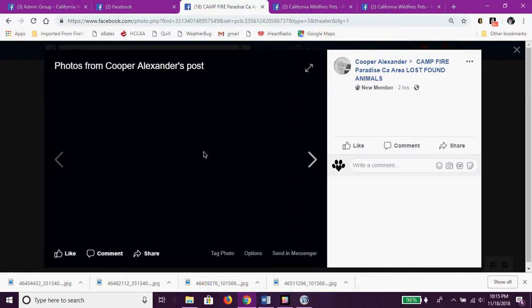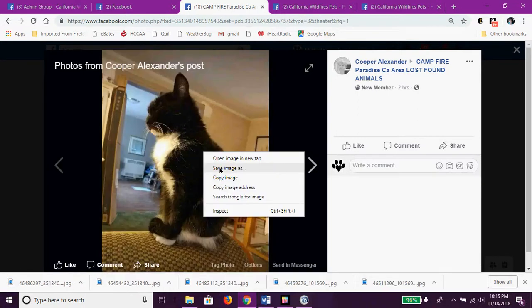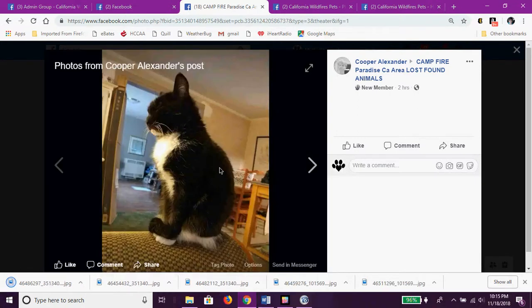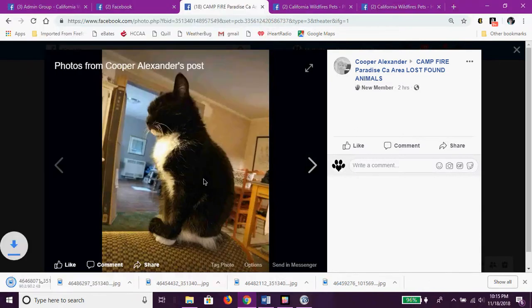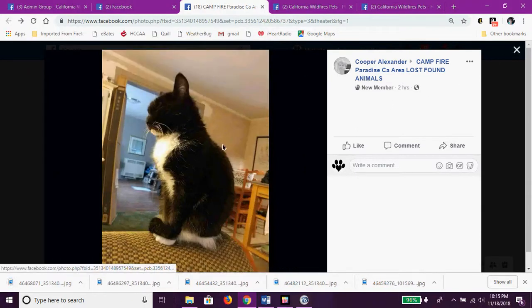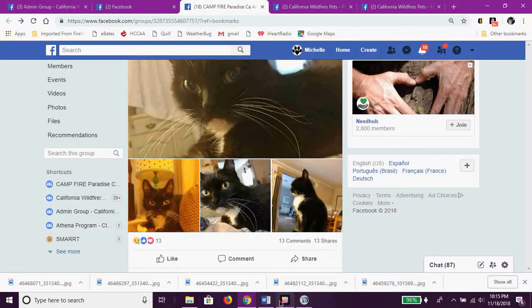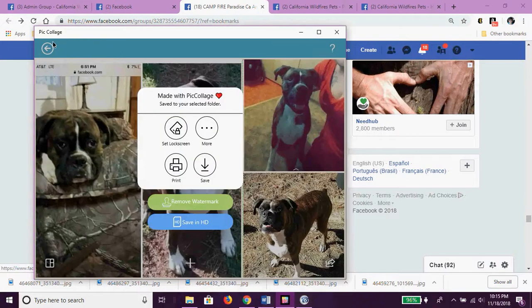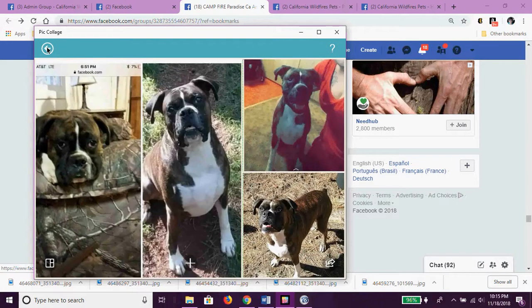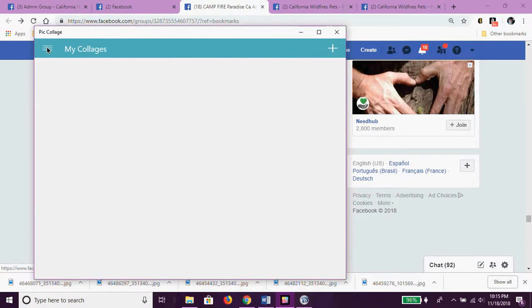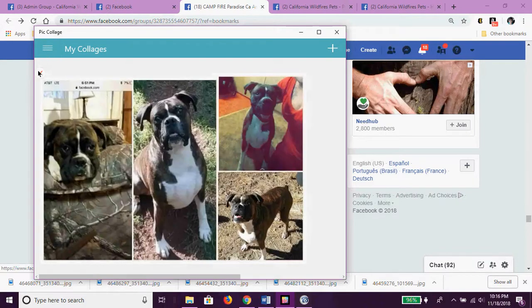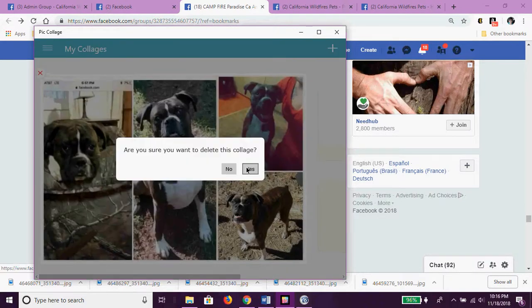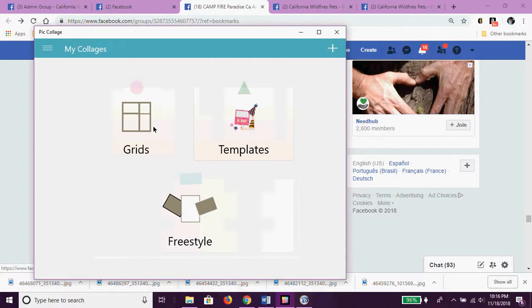And the 4th one, we'll do a save image as and save it. Now we're going to jump over to our collage program, which is PicCollage in this case. And we want to use a grid.